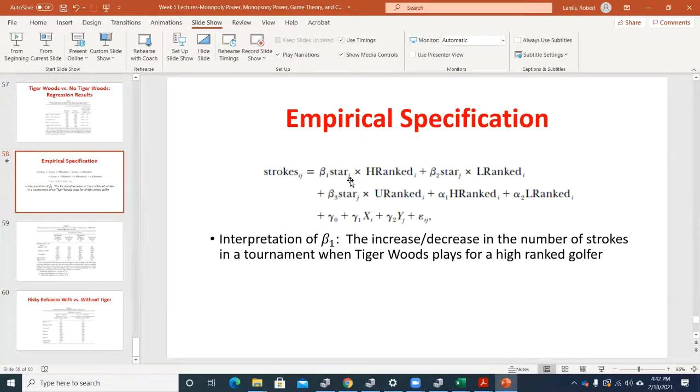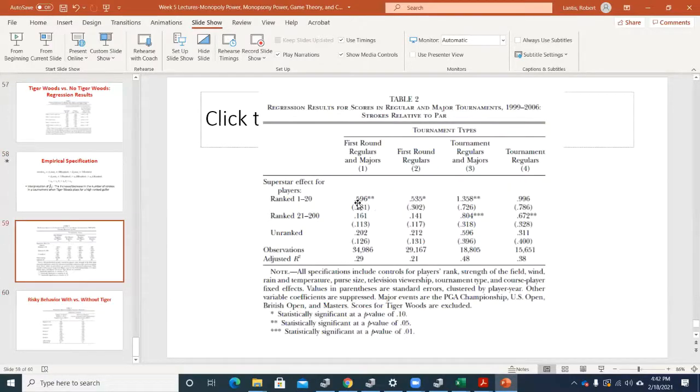Doesn't matter that they were going up against the superstar Tiger Woods and they were highly ranked. That effect on the number of strokes was zero. That's what we start out assuming. We then use the data to run that linear regression to come up with, based on the data, what's the predicted relationship, right? But it's still just sample data, so it's still a prediction. And we see that there's a positive value there, 0.596, right? But based on the variation that we saw in the data, maybe we can't say that that's statistically significantly different from zero, right? But for this one, we actually can, right?